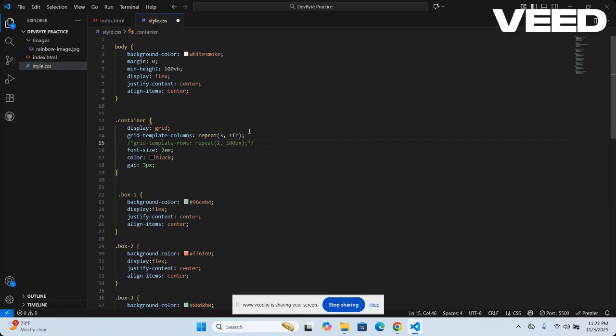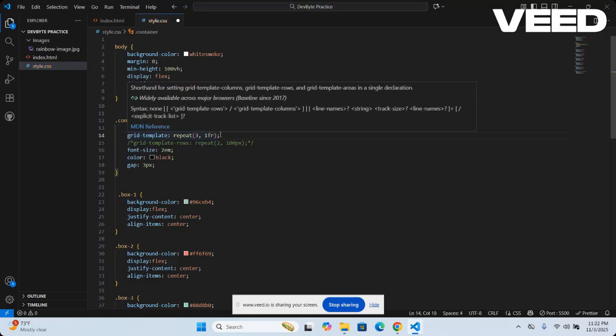There we go. So there's another way of doing this, and you just write grid template. You don't need to write columns. So we're saying grid template, repeat.